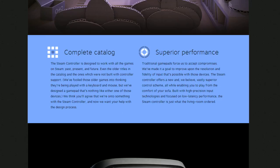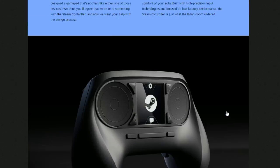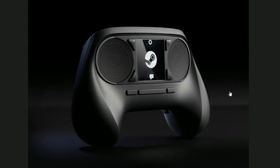Traditional gamepads force you to accept compromises, and we've made it a goal to improve upon the resolution and fidelity of input that's possible with those devices. It's similar to how, with the iPhone, when it first came out, it was the first device that took away tactile input from buttons and put in a massive touchscreen that does all the input for you. This is like that touchscreen, but it also has tactile input still, and haptic feedback, and all the stuff that you'd want from a hardcore gaming controller that lets you have precise aiming and skill. So this is pretty darn awesome.